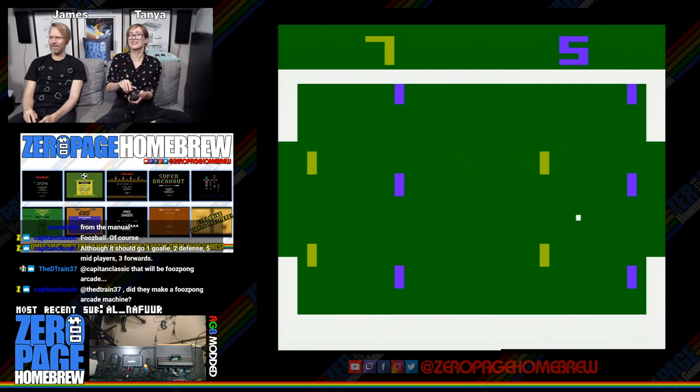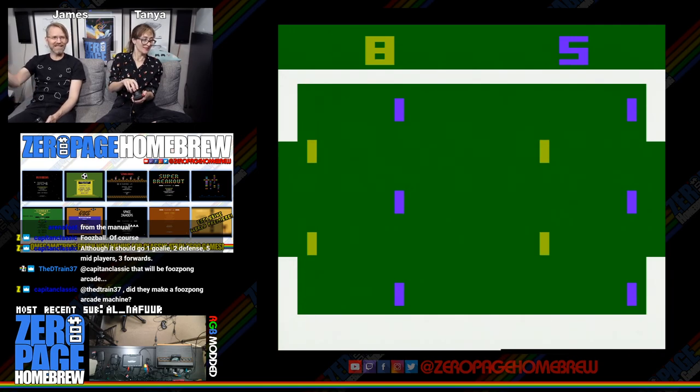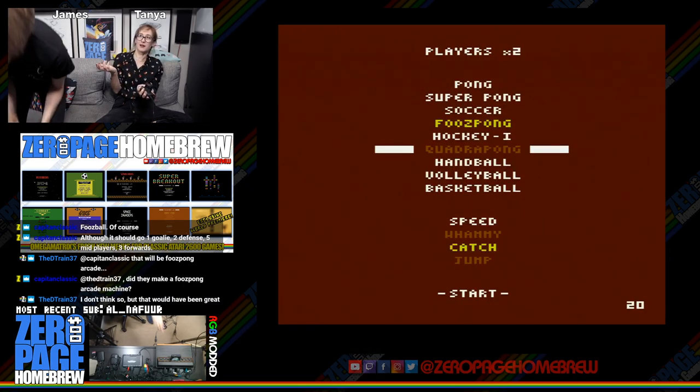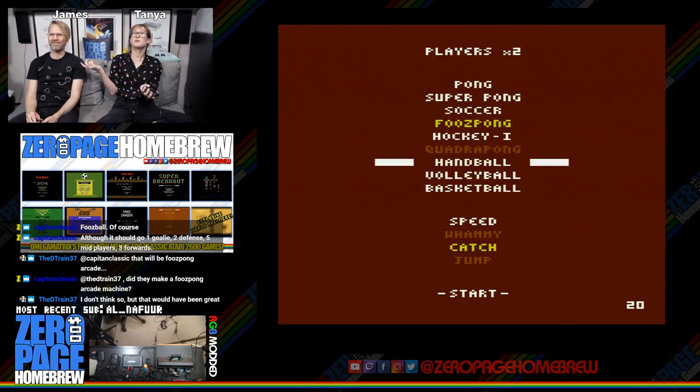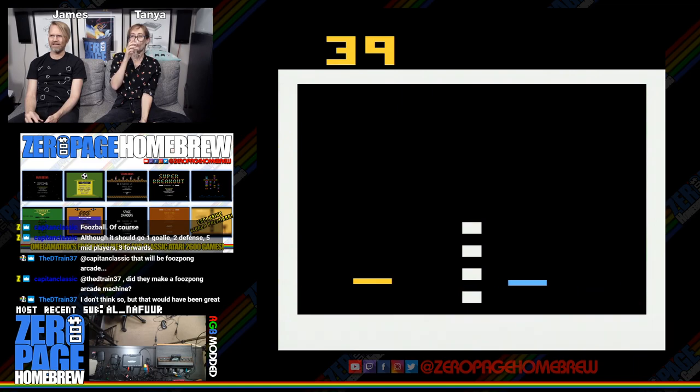Oh, I like it. I held it, and then I let it go, and it continues on. What are you resetting for? We're done. Oh, we don't have time. Because I was winning. That's why we're done. Volleyball jumping. Okay. Hold on.